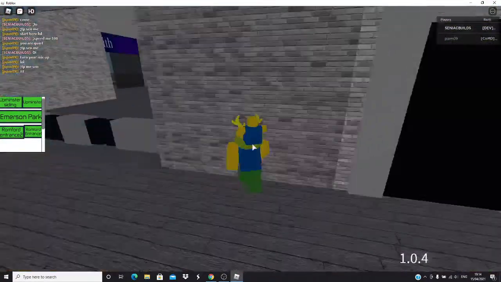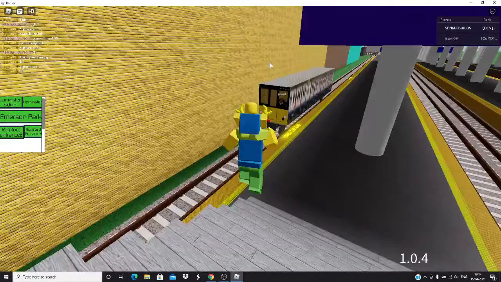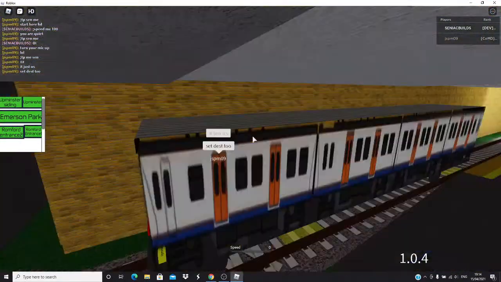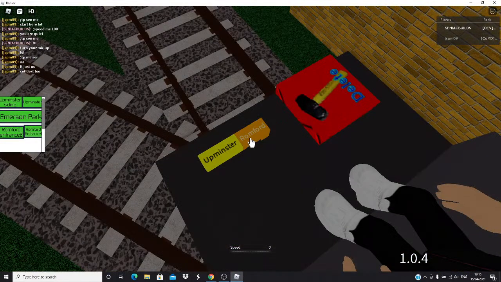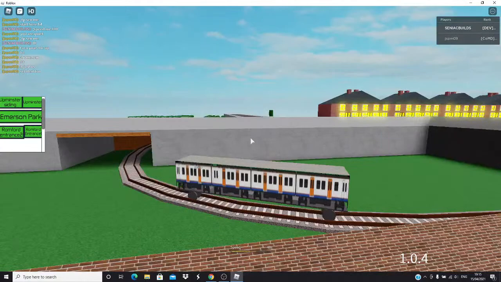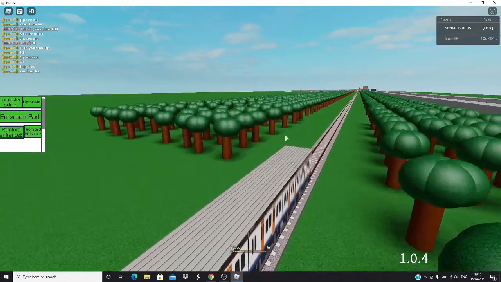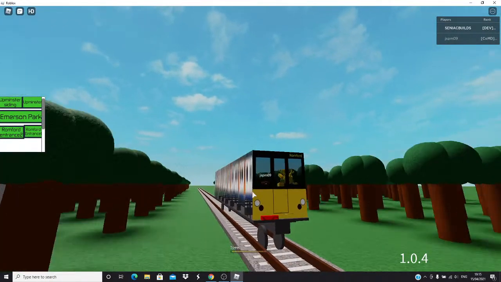A cool thing about it is that when it gets into Upminster, it says arrived. Now, once we leave, how do I set the destination? Upminster! Oh wow, okay, that's actually quite nice. So we're going to Romford. You have to take this corner very slow, otherwise you derail. And here is the single track line. We have Romford on the front. It looks very nice indeed.